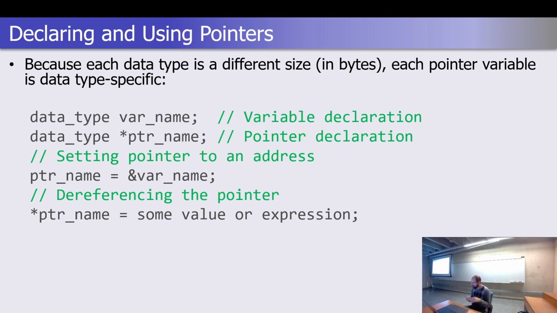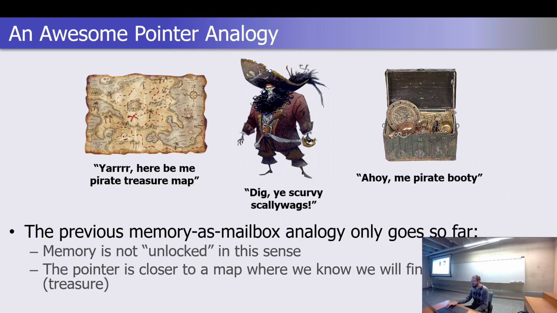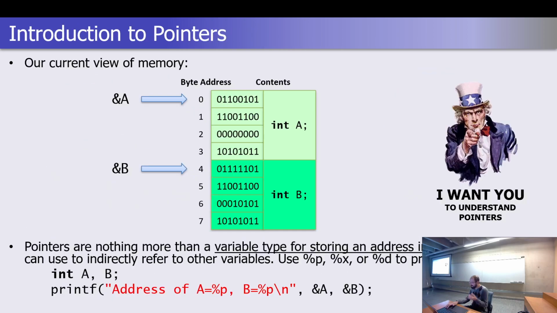For that reason, because our data is a different size depending on the type, our pointers are also going to be type specific. So it's not just a treasure map where X marks the spot. It also tells you how far you have to dig, if we really want to continue that analogy. For our pointers to work correctly, the pointer has to say not just that this is the starting location in memory where our variable can be found. It's how many bytes, starting at that location in memory, make up our variable. That is data type specific.